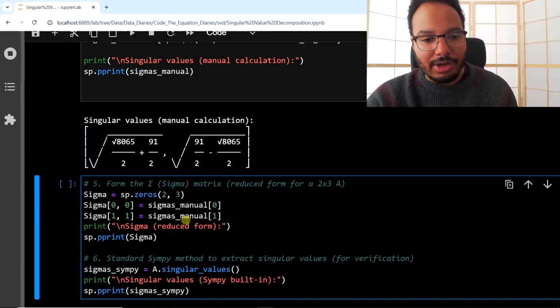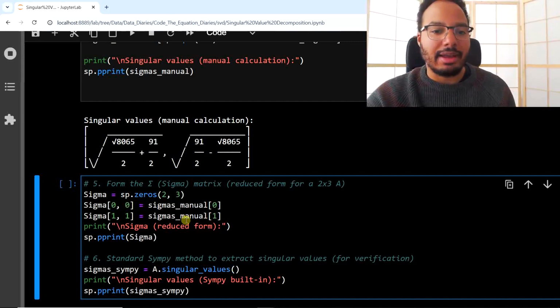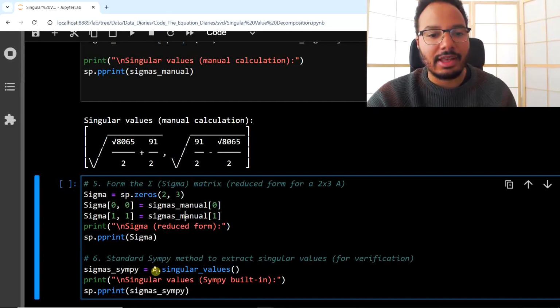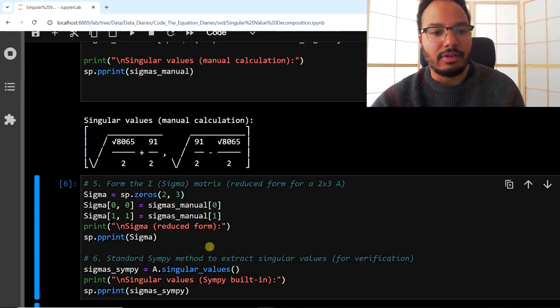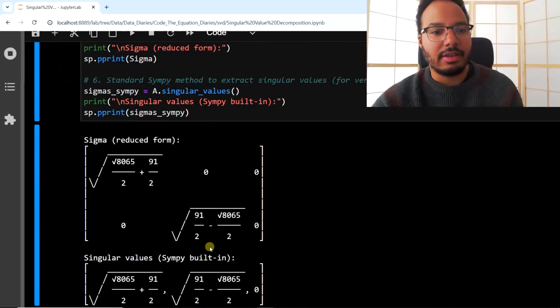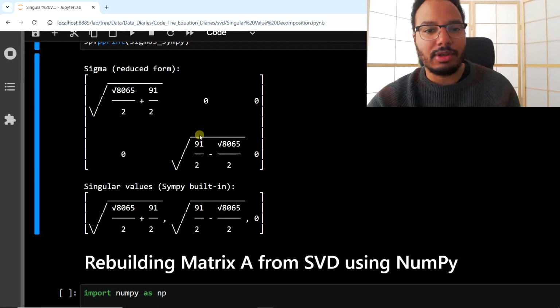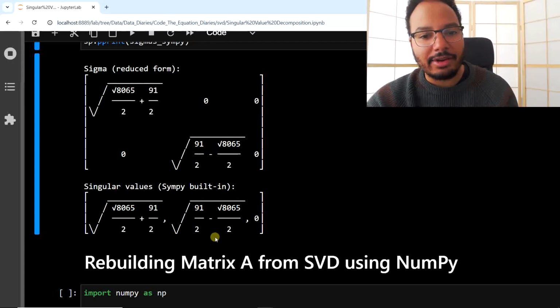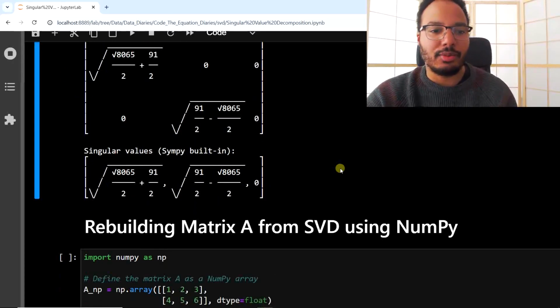And also there's a standard Sympy method to do the same thing. Just to prove that I get the same results, we can use the standard method by just saying a.singularValues and compare both results. So let's see what this gets us. We have sigma over here, and this is the same as we get with the singular values command. This is just not shown on the diagonal as a matrix, but it's the same singular values. So that's great, that's working.